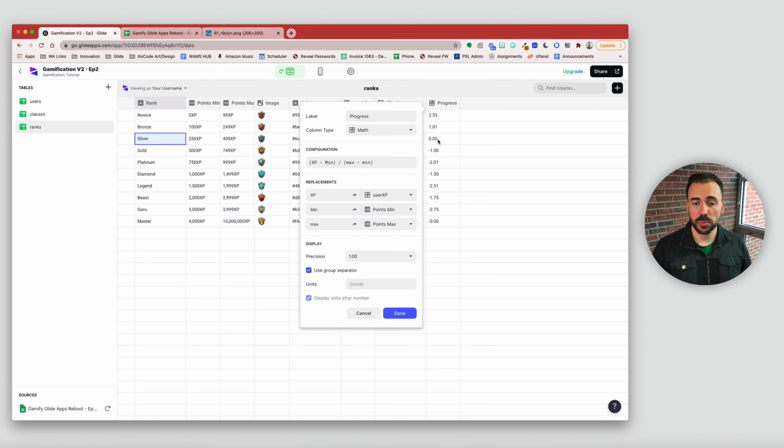So right now I'm at 0% complete of silver. And I want to do a precision 1, and I'll throw the percentage sign at the end there. Well, maybe I don't. No, I think actually I'm not going to do a percent sign. And I'll show you why in a minute. All right, but it shows here that I'm at 0 out of 100 for my progress.